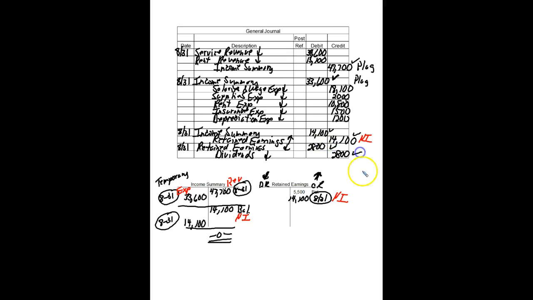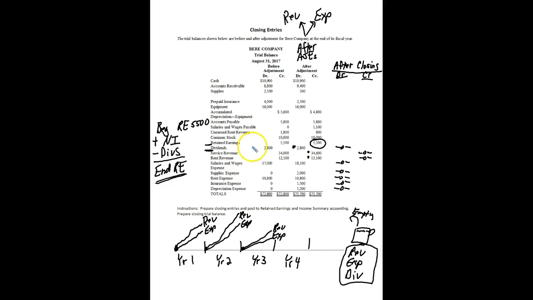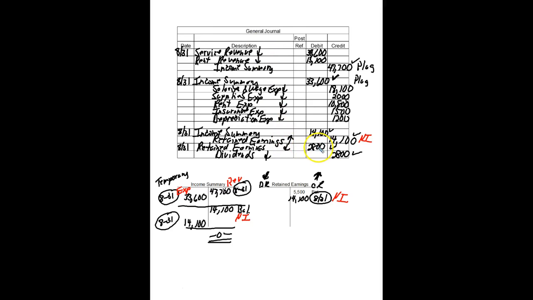Okay, let's post the 2,800. Actually, I don't have a dividend account here to post it to, but if I have a debit and post a credit, it'll be 0. And then post the 2,800, so on August 31st, that causes it to go down. Now let's draw our line. 5,500 plus net income. The 2,800 represents the dividend. Add these two, subtract that, and I will get 16,800.